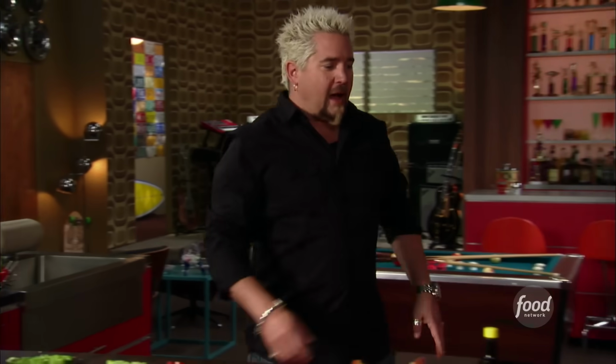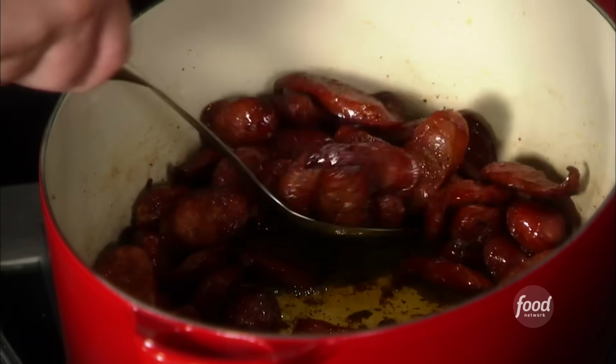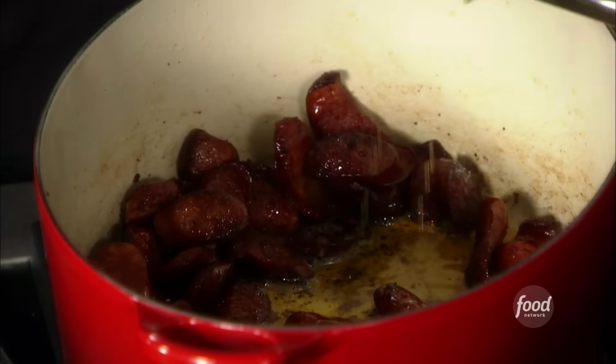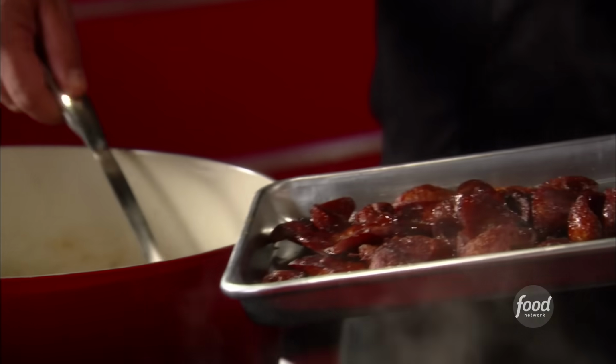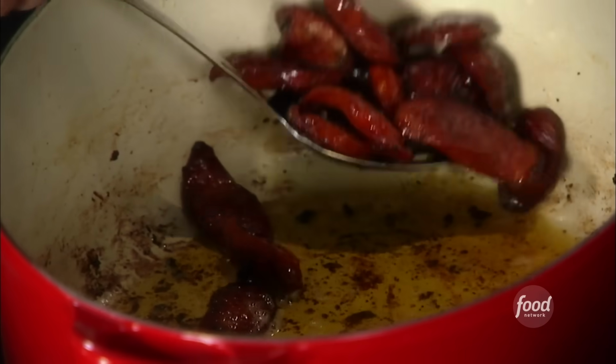Okay, now the sausage, andouille sausage, smoked sausage, two Louisiana staples, and look at how I've cooked them down. Rendered them down great. This is the way we treat the hot links at Johnny Garlic's when we make the chipotle penne sausage dish. You cook that down, and they get a nice little crust to them. You're leaving that residual fat in there.